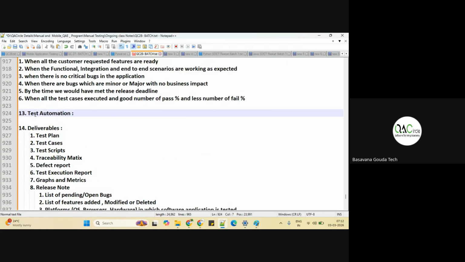The 13th one is test automation. Write the test automation heading. In this section, we will be mentioning the following points.